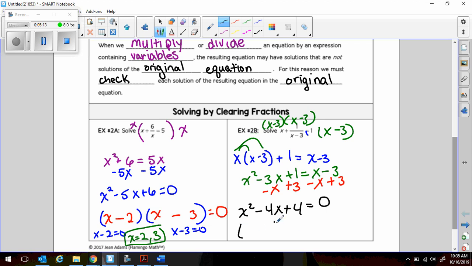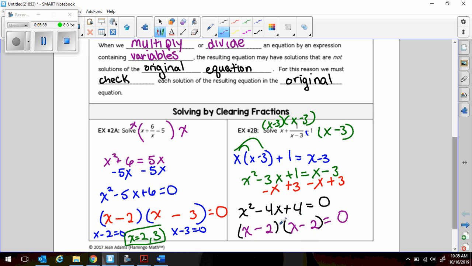So I'm going to make my two sets of parentheses. I know that x times x gives us x squared. The factors of 4 are 1 and 4, but those don't add up to be a negative 4. I know 2 and 2 also work. So I know this is going to be 2 and 2 because 2 plus 2 adds up to be 4. They multiply to be a positive 4, but when we add them, we have to get a negative 4, so they both have to be negative.